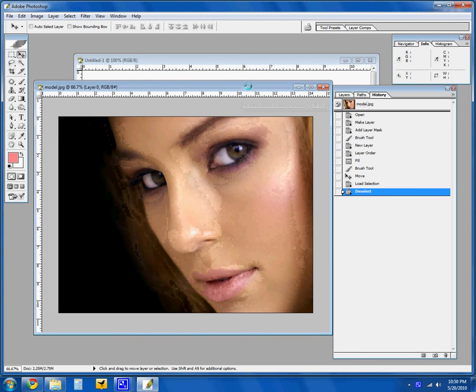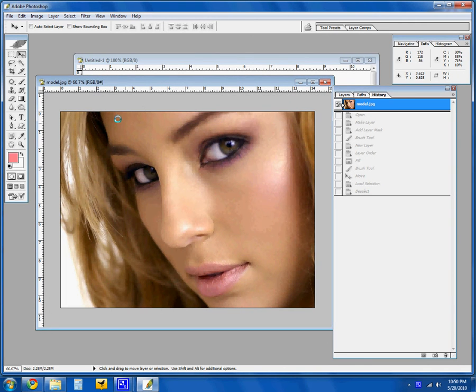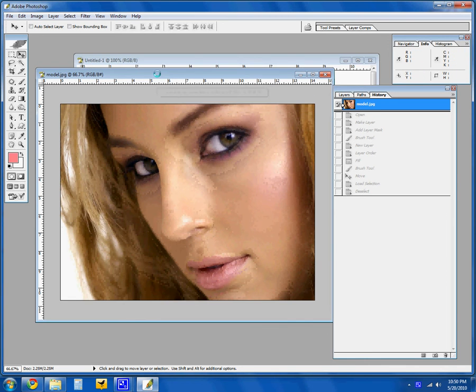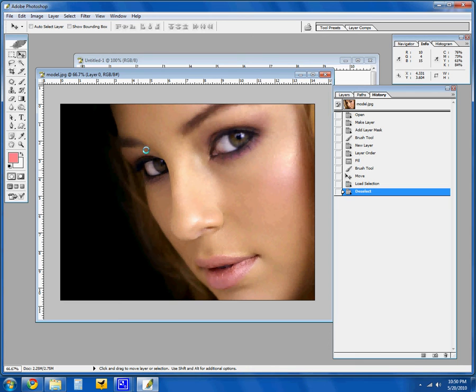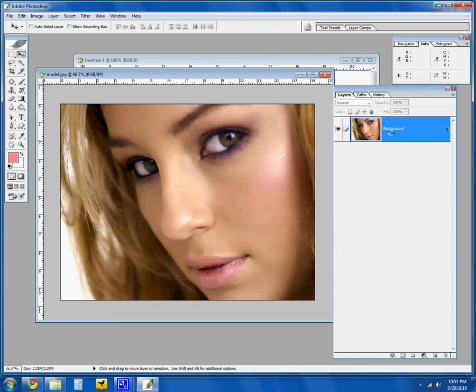Alright, so essentially what we want is to take a picture like this and do a really soft fade on the edges with a layer mask. So we'll wind up with something very similar to this, where we've done a nice soft fade here with a soft edge brush and put in a simple background image. So we're going to start from the top.